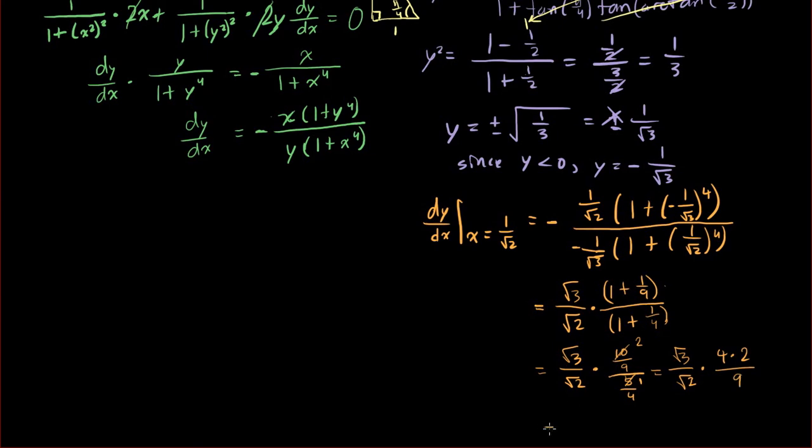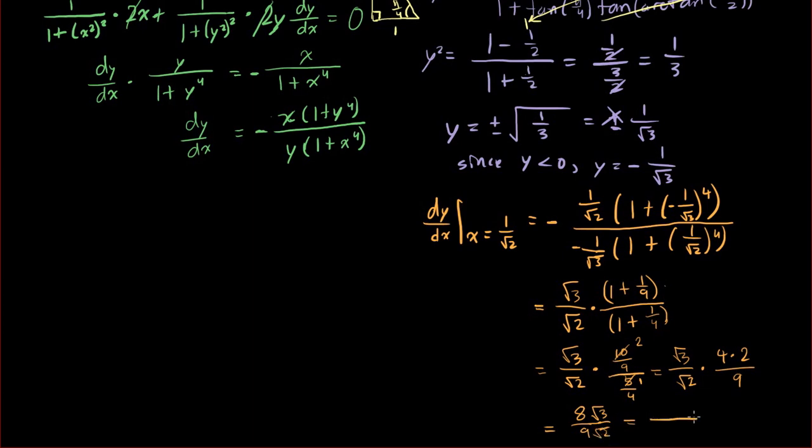Okay, and so 4 times 2 is just 12. Okay, so we have 12 over 9. Or sorry, it's not 12, it's 8. What am I saying? 8 root 3 over 9 root 2, I should say it like that. And we could leave that as a final answer, but I'm going to clean it up a little bit. So I'll get rid of the square root in the bottom by multiplying both the numerator and the denominator by root 2.